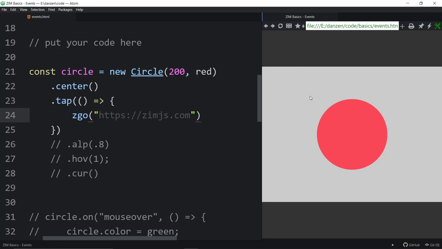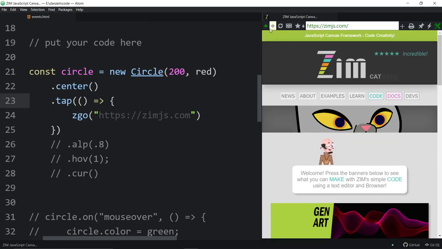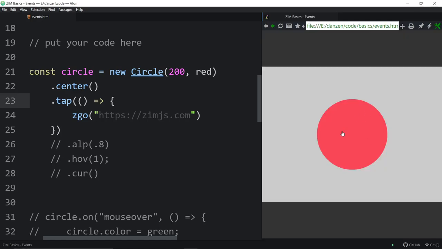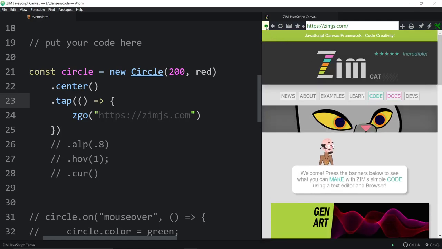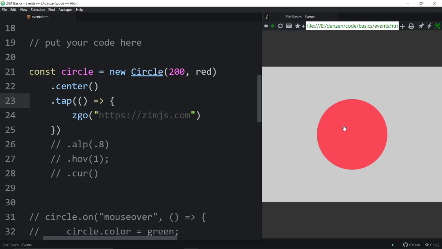Ready? Note that we have no cursor. Tap will give us a cursor automatically, and I tap, and off it goes to ZIM. Okay, tap, off it goes to ZIM. If I hold down too long, let's see if it still goes to ZIM. It does. So I think what we did is decided that the timing of it wasn't so important, but watch, I press down here, and I moved over here, and I let go, and it didn't tap. Press here, moved over here, let go, and it doesn't tap.